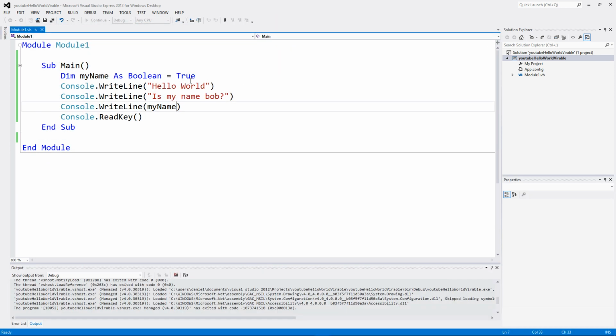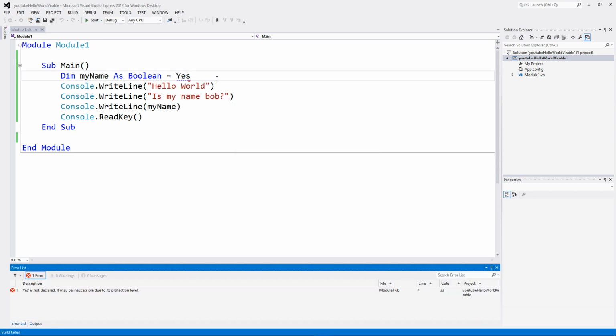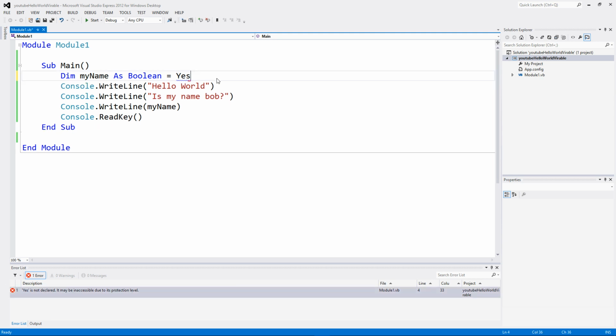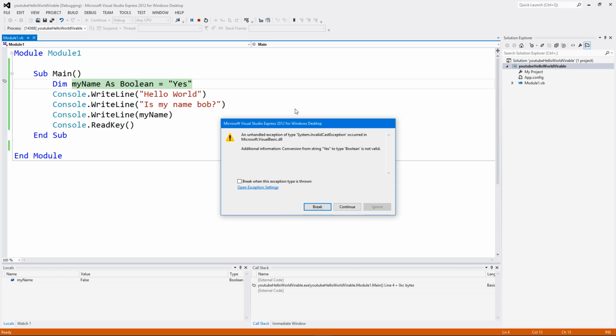Now, of course you can change that. It's one thing or another. So yes, it also works as Boolean. It's one or the other. This sometimes can be very annoying. That's a yes. There you go. So, ooh, what have I done?